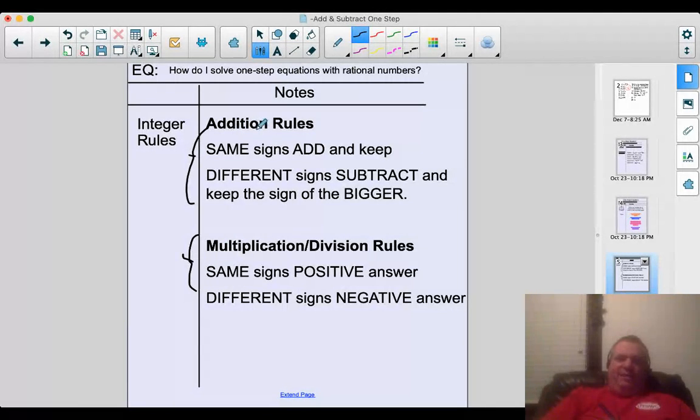So when you're adding and subtracting, remember if the signs are the same, you're going to add the numbers and keep the sign. Okay, a negative plus negative will give you a bigger negative. If the signs are different, and this is the one that people screw up most, you're going to subtract the numbers and keep the sign of the bigger one. So you're thinking, is the positive or negative bigger, and by how much? That's what we're doing here. Okay, we'll have simpler rules for multiplication and division when we get to that. Hopefully remember those.